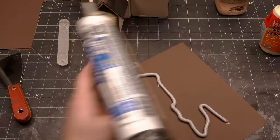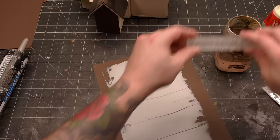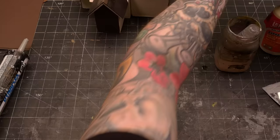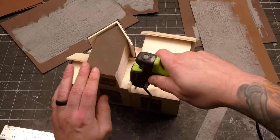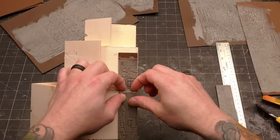I wanted to decorate the base of the building with brickwork, but I didn't want to go through the tedious task of applying individual foam bricks, although I do love that method. I wanted to see if my caulking and roller method that I've used on other stuff previously would work well to create a thin texture strip that I could apply to the structure. I spread some Dynaflex caulking onto construction paper, rolled it out with a wet textured rolling pin, and then left it to dry, which did take several hours. But once dry, I was able to easily cut this into strips at whatever height I wanted, resulting in very thin and flexible strips with a paper backing. I made way more than I needed for this one project because these could be saved for future builds and be ready to go when needed.